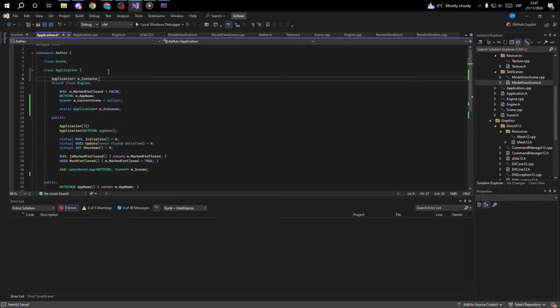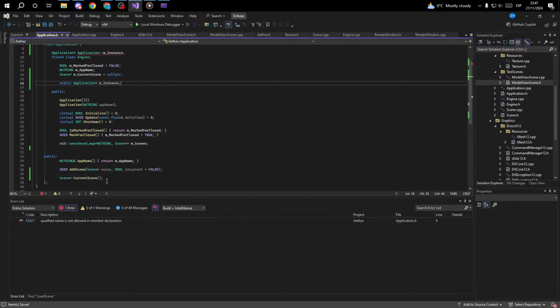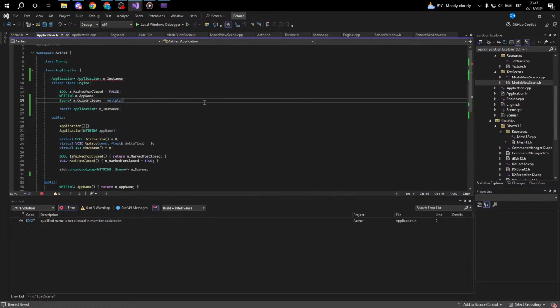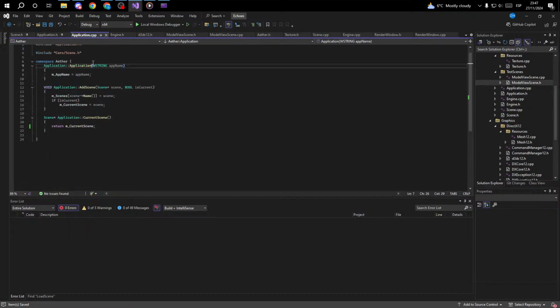Promise we're not going to make everything into a static, but it works for now. Did I just put that? No, that's not the one I wanted. What am I doing? Here.